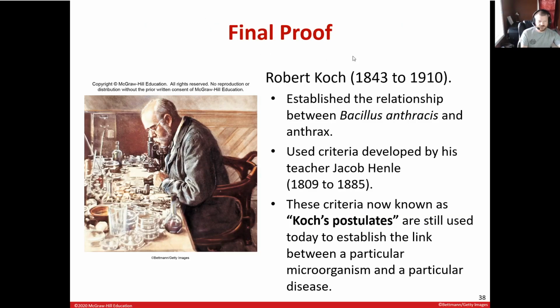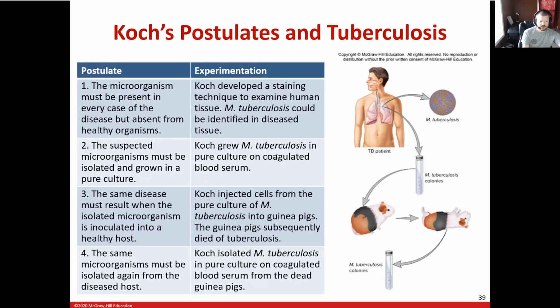And so if you go back in the previous slide, you'll see the criteria known as Koch's postulates are still used to try to establish a link between a particular microorganism and a particular disease, right? So it wasn't known until Koch's postulates, which really are a series of tests, honestly, or hypotheses. So you wouldn't know that maybe E. coli causes this particular illness, or tuberculosis, the bacteria, causes tuberculosis, right?